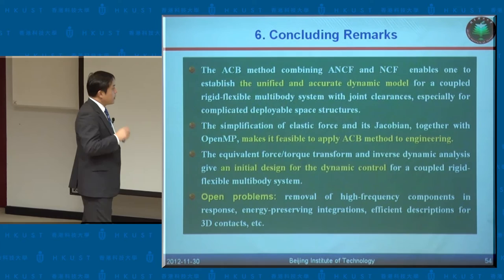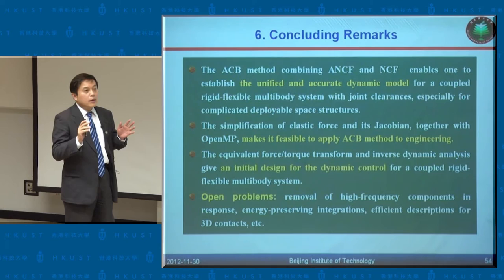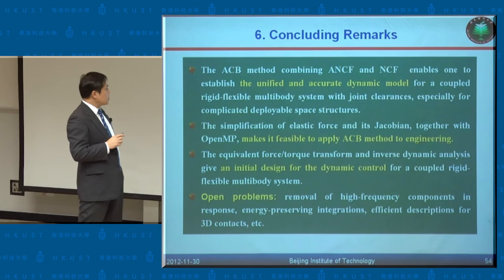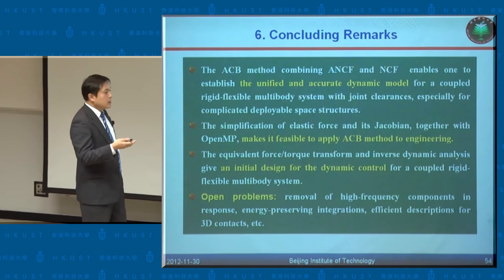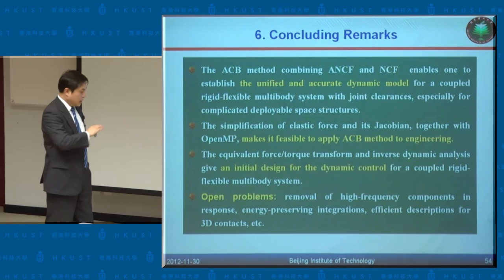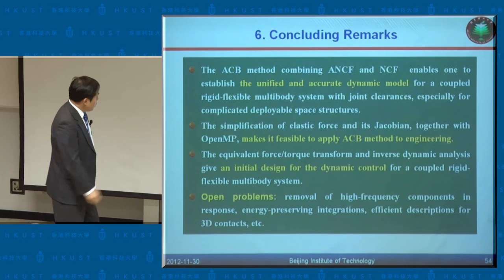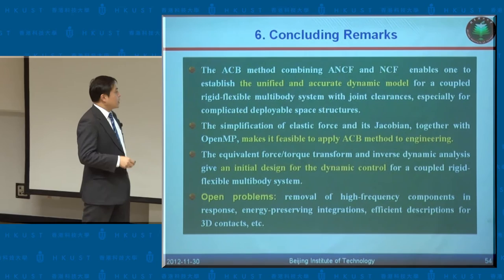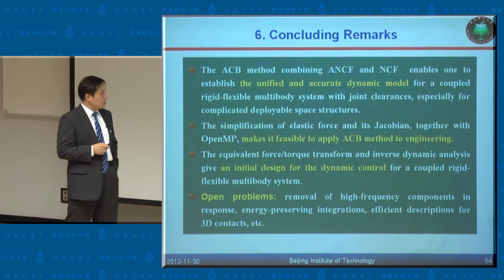The third point is that it is very important for us to describe the rotation and the torques in the concept of absolute coordinates, so that we can combine these descriptions with feed-forward control or feedback control, so that we can complete the control design for those complex structures. Of course, we still have a lot of open problems which I would like to mention. Especially for the young people here, I hope that you will be interested in these open problems.